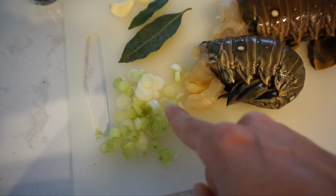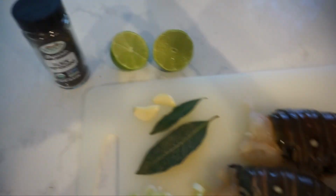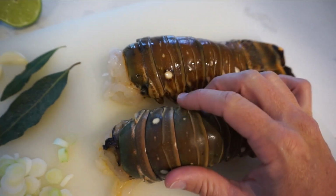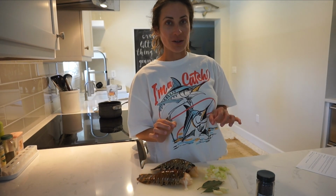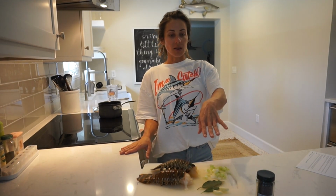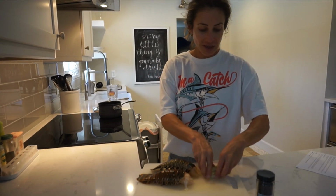Let's start with the tails. Some scallions, the white ends, bay leaves, a crushed clove of garlic, my regular lime, although ideally we want the key limes, black peppercorns, and my lobster tails. So we have 2 here, nice fresh lobster tails. I'm going to get the meat out of the shells, and I'm going to poach it in a boiling pot of water today. This is different because I've never poached lobster meat before, so I'm really excited to try it. So let me get my water boiling and add my scallions, bay leaves, crushed garlic clove, lime juice, and after you squeeze the lime juice in, you just dump the lime in the pot too, and my black peppercorns, and that's it. So let me get this going. I've never done any of this before either. This is pretty cool.